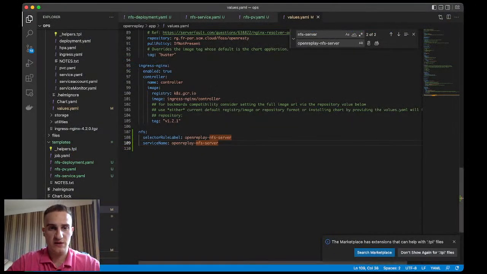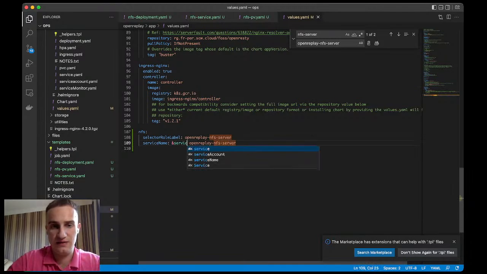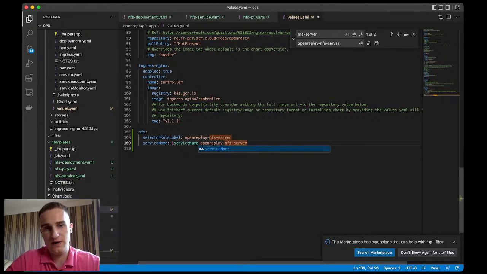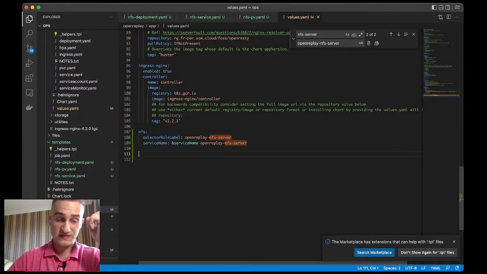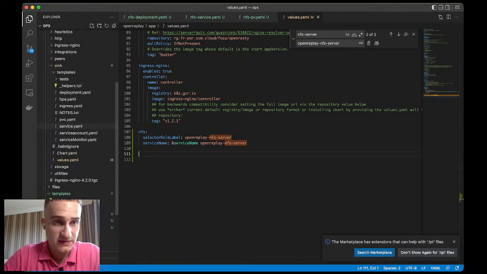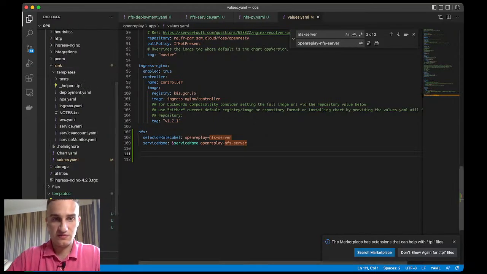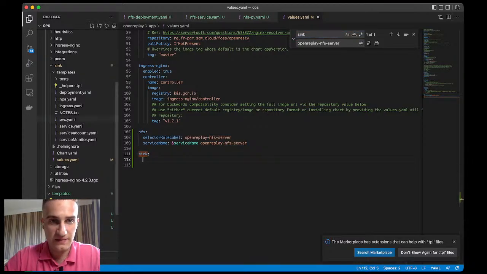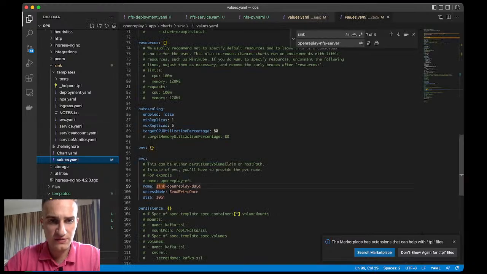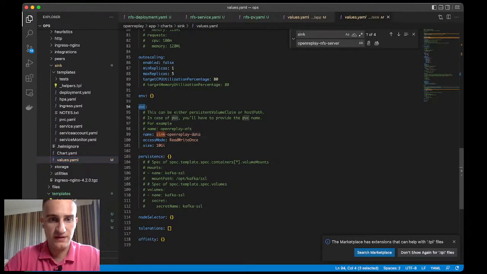So the service name, what we can do, we can just write like service name, right? So we have this variable, and then let's continue configuring our services. So we want sync here, right? So let's just write sync, or maybe do we have sync? No, we don't. Then we can configure these values of the sync, and what I want to change is the PVC here.